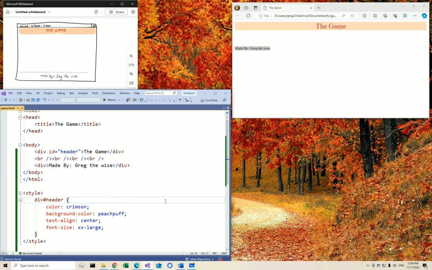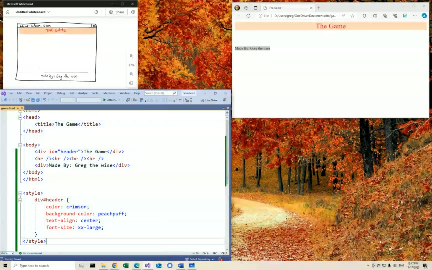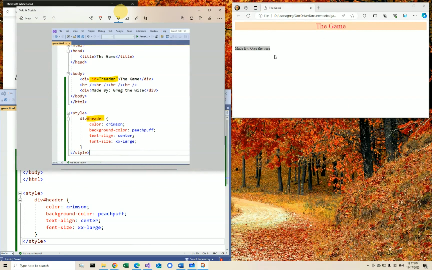So go ahead and do that. I'm going to highlight what you must change so that it's easy for you to do. You must add this header, make sure there's a space between the div and the ID, and then you have to add this pound sign, which is right above the 3 key, and header. So go ahead, do that, refresh your application, and make sure it looks like this, and then come back when you're done.